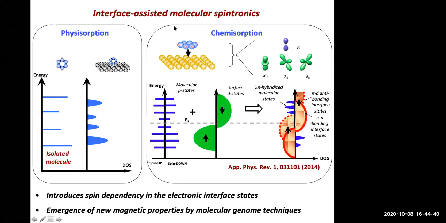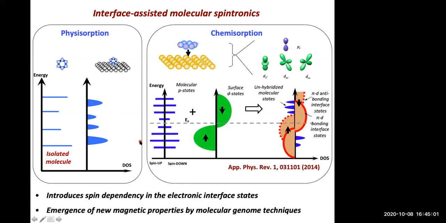As a result, the molecule can retain its electronic states, which are shown by these isolated state systems here, discrete electronic states. However, when they physisorb, you can still model them in terms of renormalization theory, which will eventually give you a slight broadening of electronic states. However, most of the time, you can still model them within the perturbation limit.